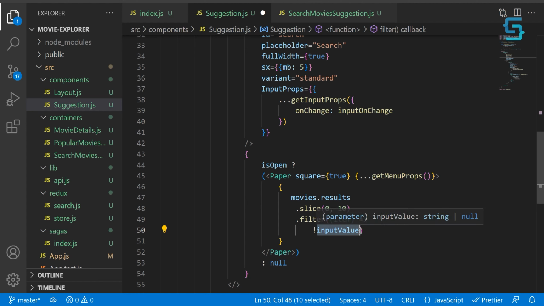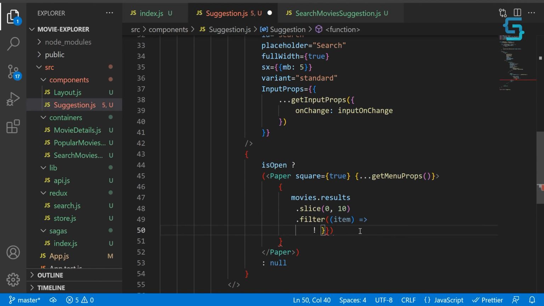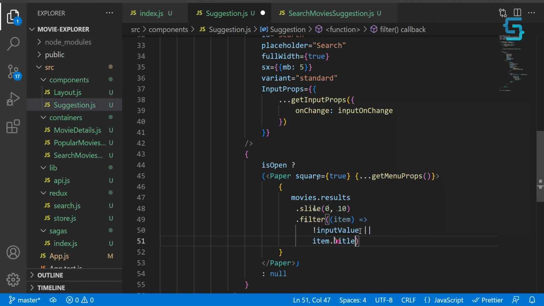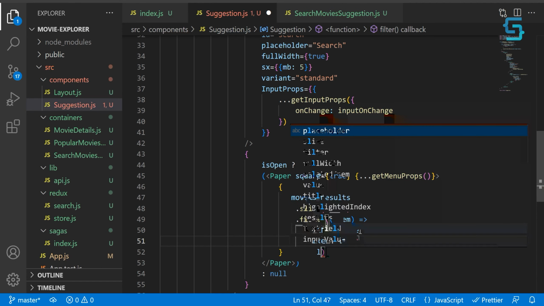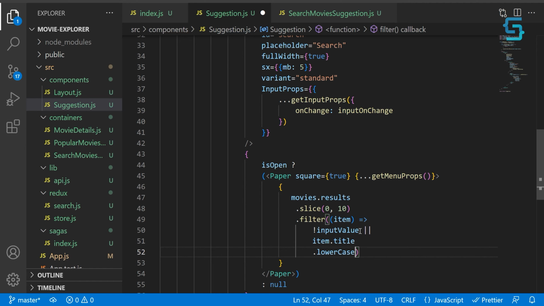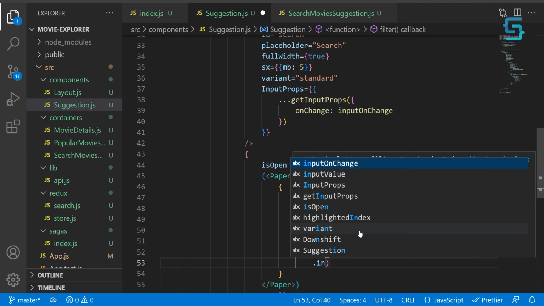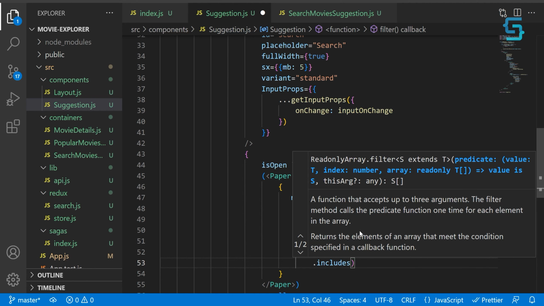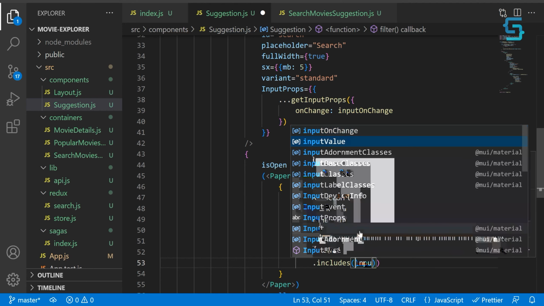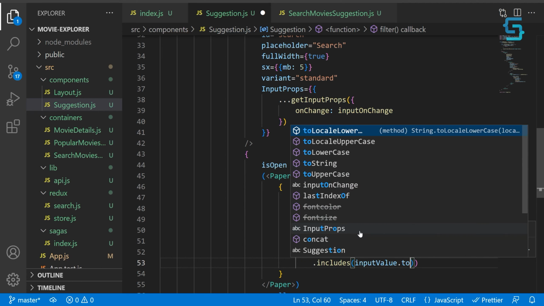We check if there is no value, or if item.title, and we're gonna lowercase it for better search, that includes inputValue to lowercase.